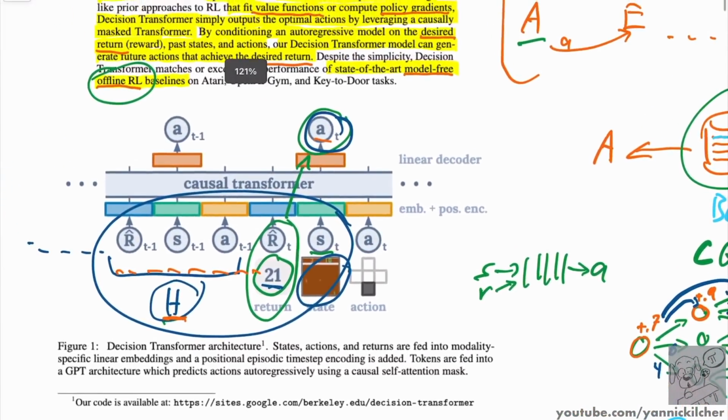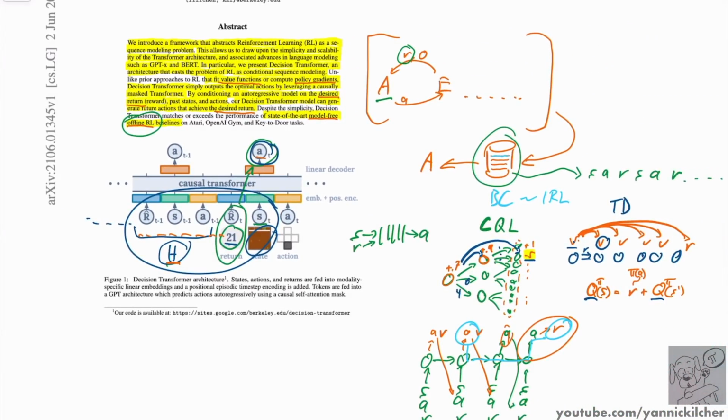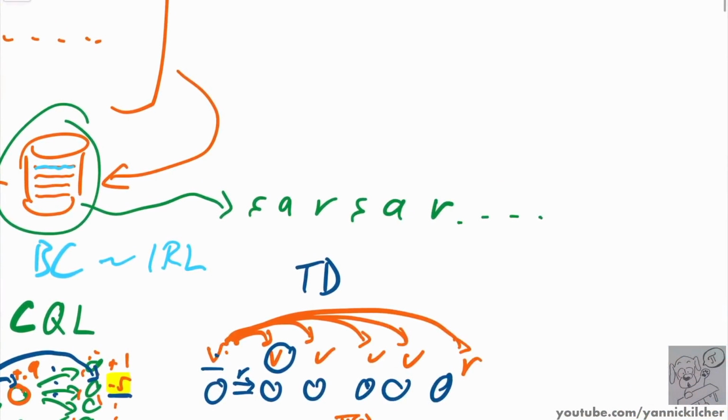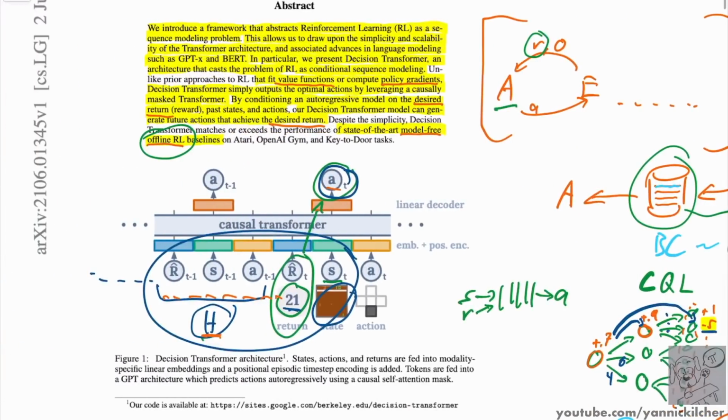That was actually already the technique right here. We were not even past the first page. You get this data and you can deterministically transform this into the format they want. So this state, action, and desired future return. You simply look into the future, which you can do because it's a data set, and you calculate what the future reward is at this particular time step. So you can easily generate that training data. Then you can use classic sequence modeling in order to do that.